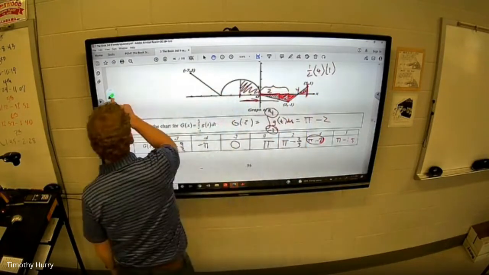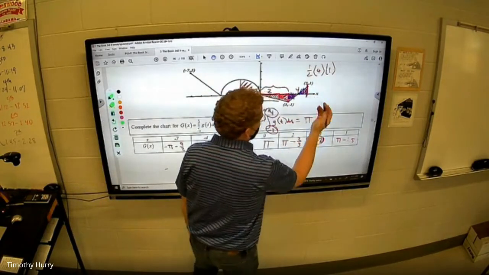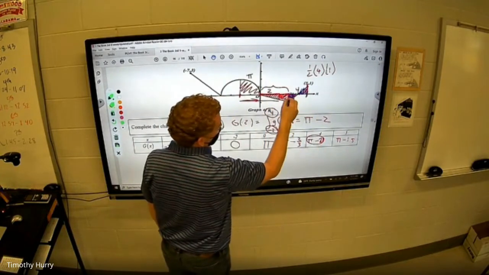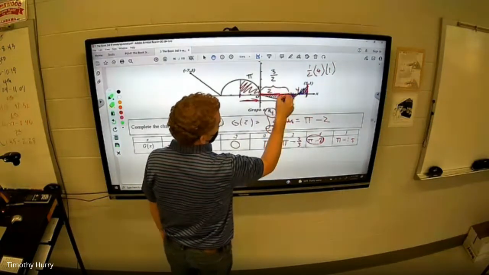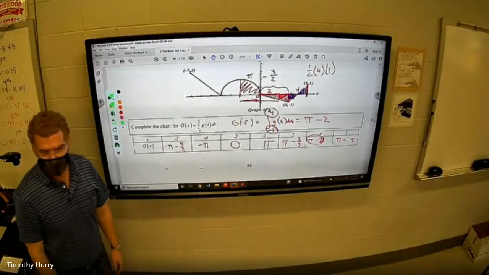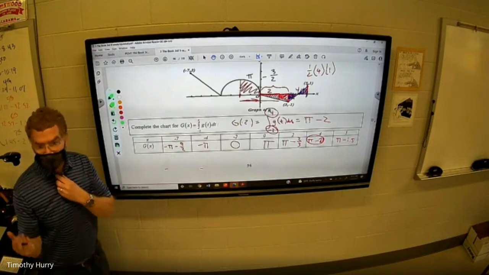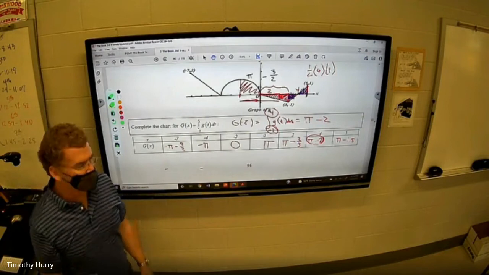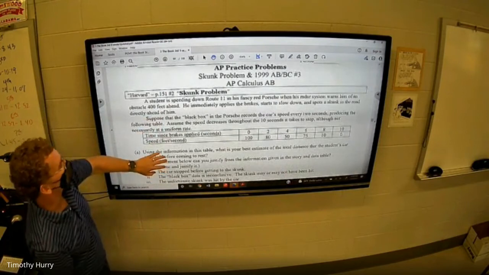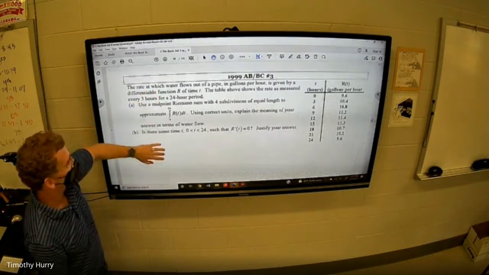Or you could look at this and say, I mean, heck, there's so many ways. You could look at this and say, well, that negative part and that positive part canceled. So this just gives me that pi, and then 1/2 base times height, right there gives me 3/2. But it's negative, so pi minus 3/2. Y'all seeing these? So this is accumulation. It's not rocket science. It's just a couple of rules, but it's a very big part of AP Cal. And they will find clever ways to ask this question. And I will start with one. Actually, the skunk problem is a homework problem. I'm going to jump to some of, so is that.